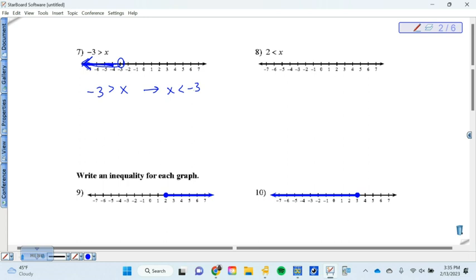So if I see something like this, or like number 8, where the variable's on the right-hand side, one option I have is I could just rewrite it. And what I do is I write it backwards. So I start at the right, okay, I have x, and then if I'm looking this way, it's saying x is less than -3, right? The alligator eats the bigger number. So -3 has to be bigger than x. So if I wrote it out that other way, it's going to turn into that. Does that make sense? Yes?